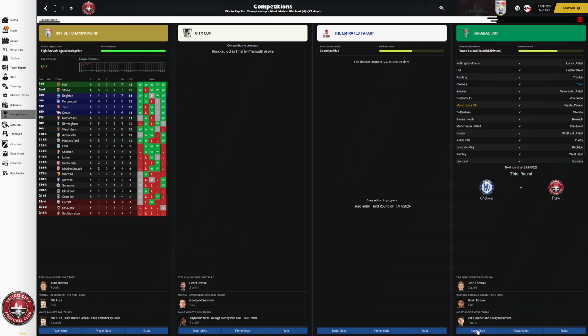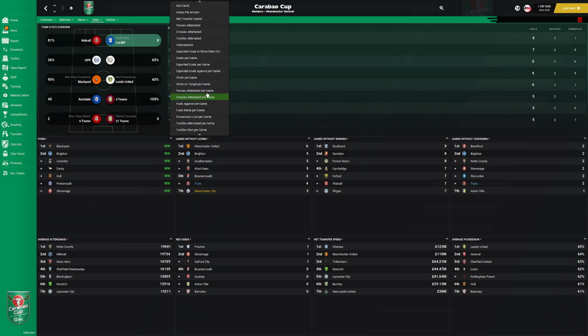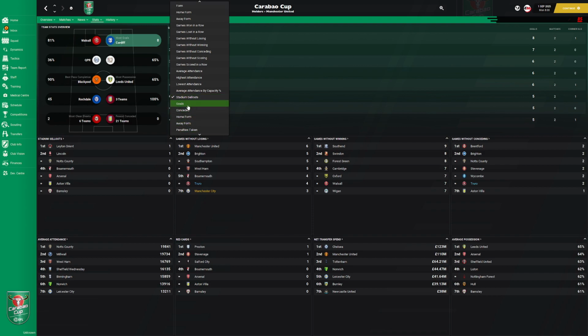But the same sort of thing again, team stats in the Carabao Cup, brings up all the information there, who's won the most games, form. But again, you've got a whole ream of different things. There's absolutely loads of stuff. Attendances, average attendance by capacity. So if you click on that, Notts County have maxed out in their games that they played. So it just gives you a bit more insight into different things. Stadium sellouts. So there we go, Notts County has had a sellout. So we can see that there.